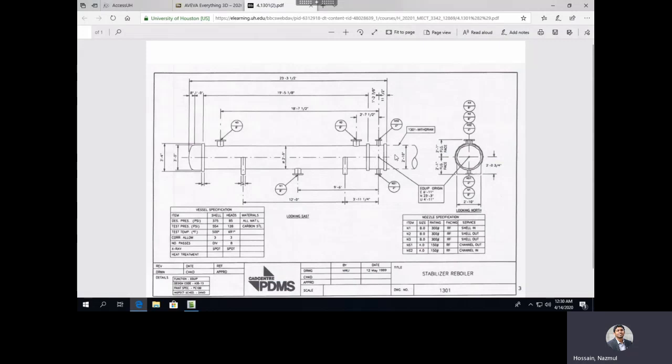So what I'm going to do is I'm going to start from the right side because I have the equipment origin on the right side. So I'm going to create one cylinder, two cylinders. You can create just a single cylinder in here and position it over there, but it's difficult to find the equipment origin this way. So I'm going to just create two same diameter cylinders in here so that I can easily select the equipment origin and put the other cylinders easily. And then I'm going to create the big cylinder over here, 2 feet 9 inches, and the last cylinder, and then the small cylinders and the bases, and then the nozzles. Okay, so let's start.